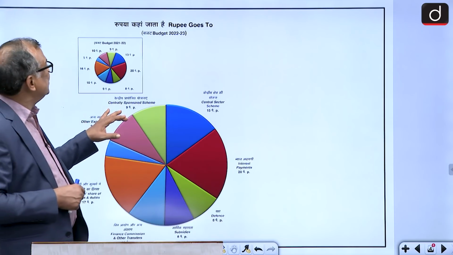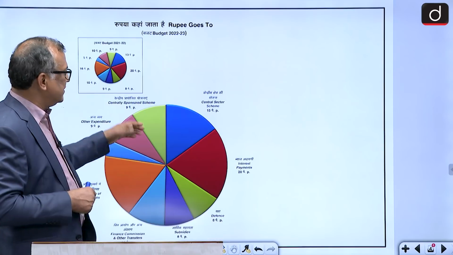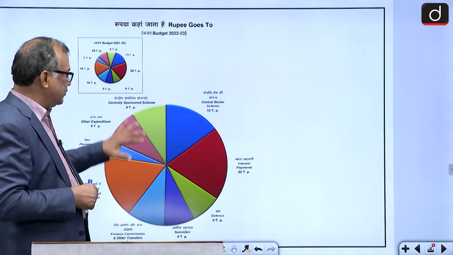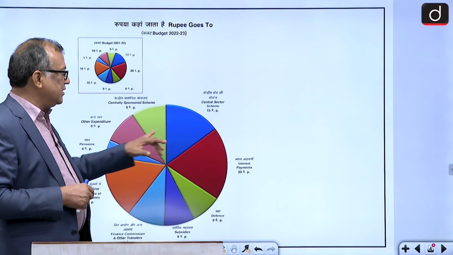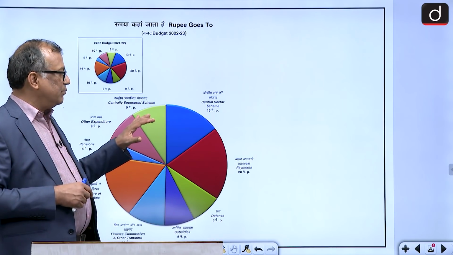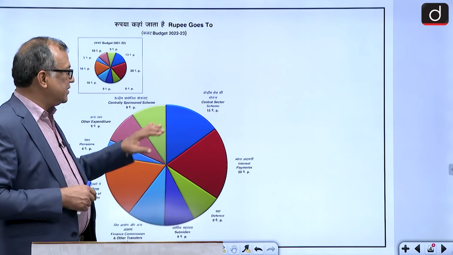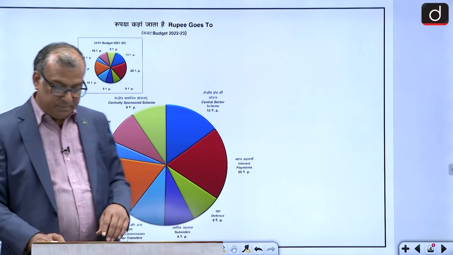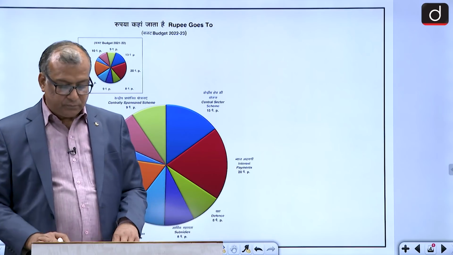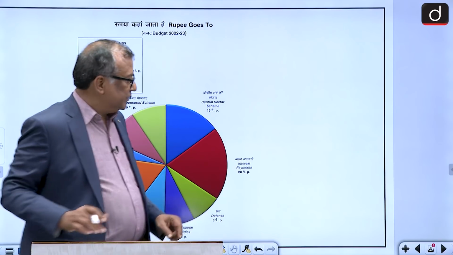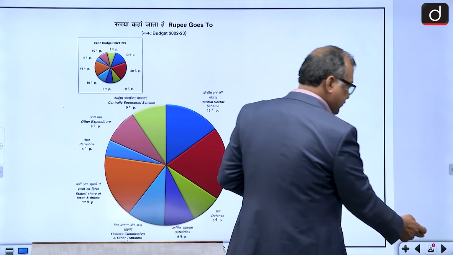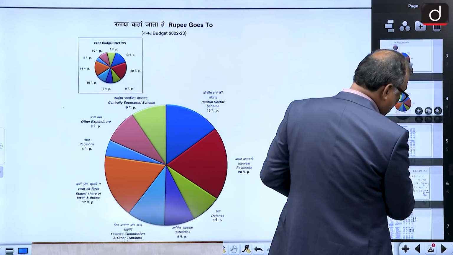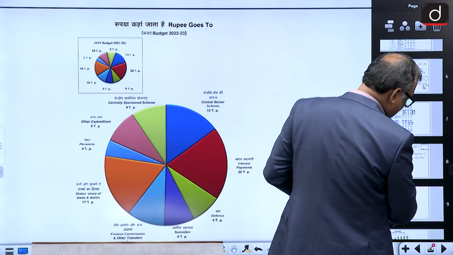Centrally sponsored schemes received 9 paise last year, this year also 9 paise. So, there is no major difference. Two things which are going to receive a positive change are central sector schemes and the share of states. Reduction of pension is also there. Apart from the slides which we can show you, there is one more thing which I'll show you.